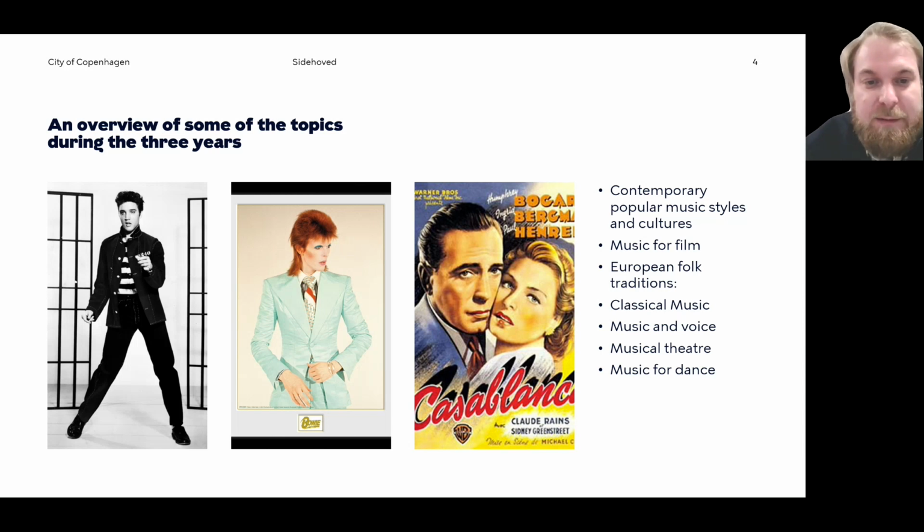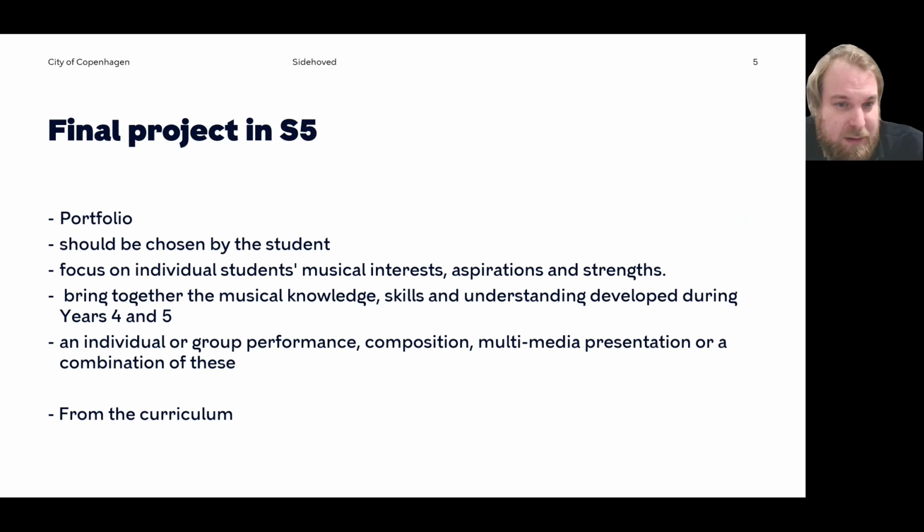And it's very important to say that throughout the year in S5, which is the same as Første G, you can work with a portfolio, and in the end, you will choose a subject that is your final project. It is chosen by the students, so whatever we have been working with throughout the year, you can explore it more in depth and find your own strength in that. And bring together the knowledge you have learned throughout these years.